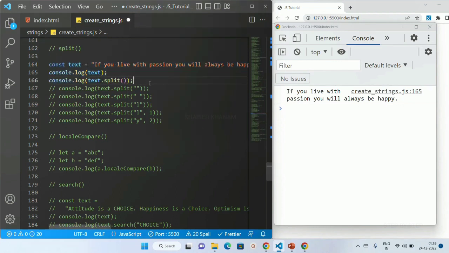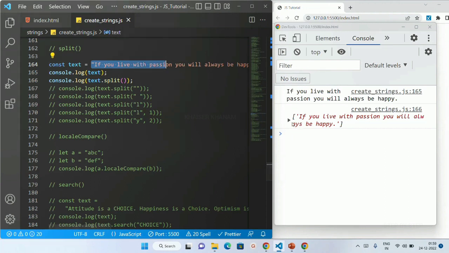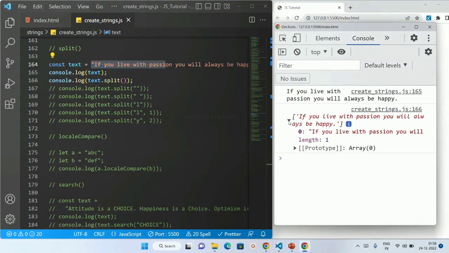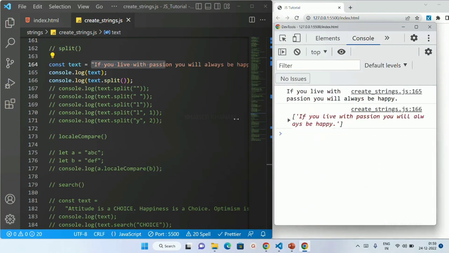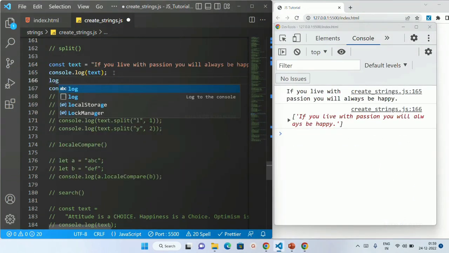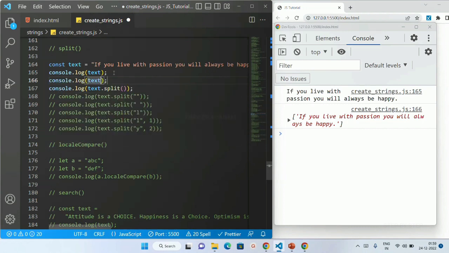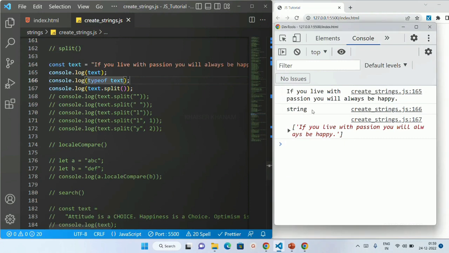Now I am going to write here the split method, dot split. Inside this parenthesis, I have not given anything. As soon as I save this, you can see this entire text is converted into an array. If I open this, length is equal to 1, and all the array properties will be available for this particular text. Now if I log typeof text and save this, typeof text is string.